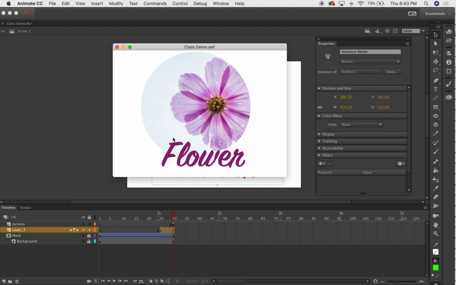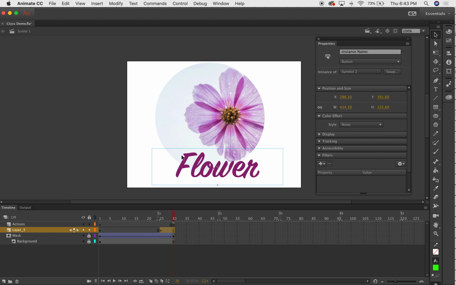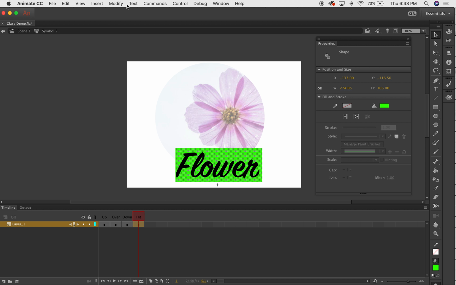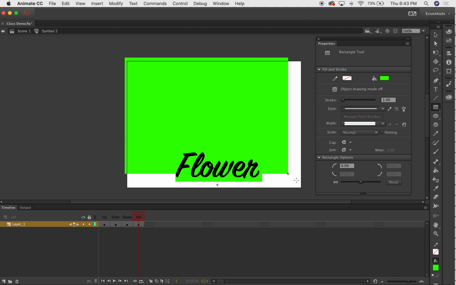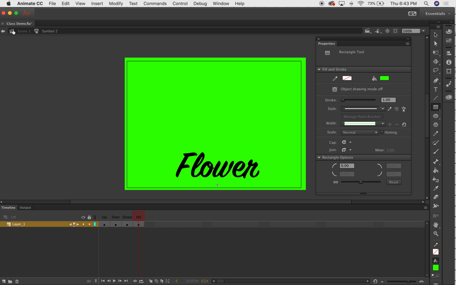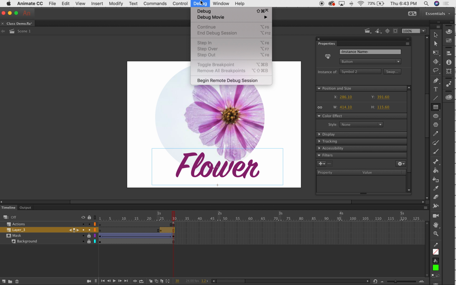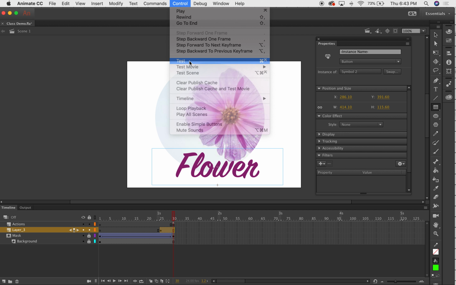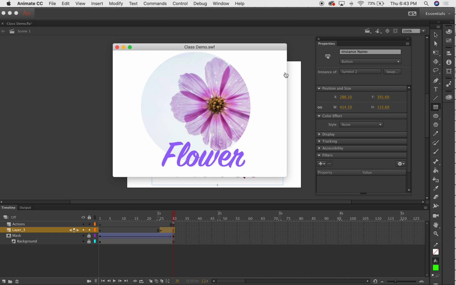You could do it maybe with a movie clip symbol or something like that, but I'll show you that you can do it. It's kind of going to be odd though because the hover or the rollover effect will happen anywhere this mouse is on the screen. But you can do it. So let's see. I'll just draw another shape over top of that. And test it again. So there you have it. It's kind of all over the place.